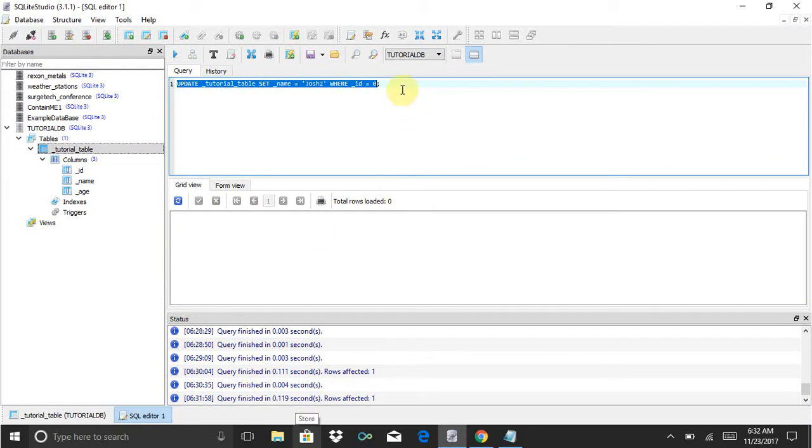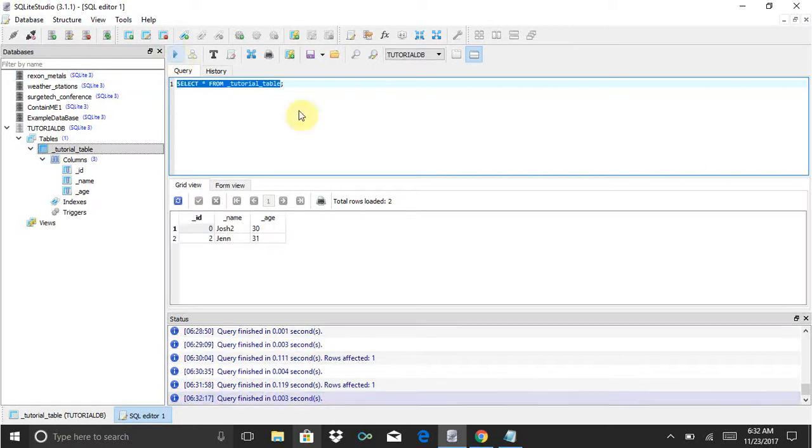I'm going to copy and paste that for you also, but we'll go back to just see if Josh2 is there now. Yep, you see you updated the name with this statement right here. Update tutorial table, set name equal to Josh2 where ID equals 0.